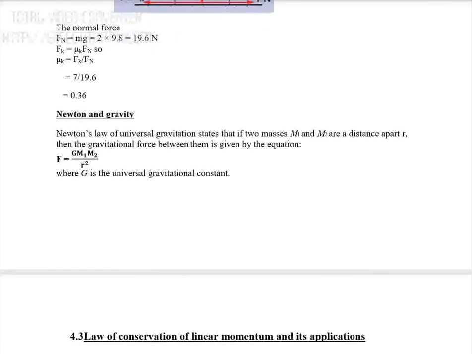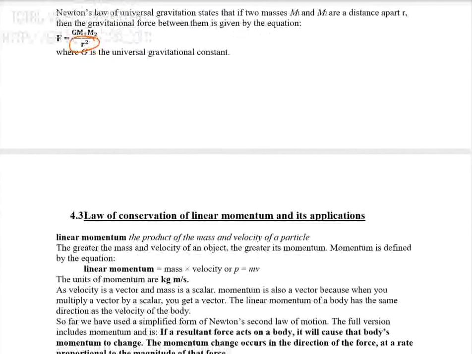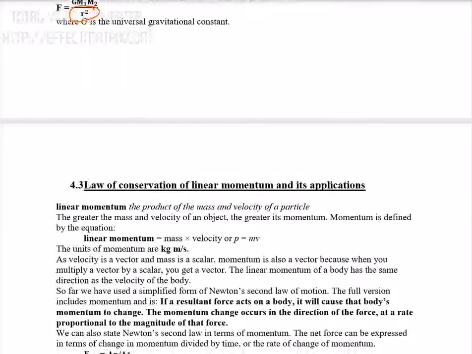The other thing is Newton's law of gravity. We have seen this at the end of Unit 3. Newton's law of universal gravitation states that between two celestial bodies there is what? An attraction force, and this attraction force is directly proportional to the product of the masses, and it has an inverse square relationship with what? The separation distance. And he cancels out the proportionality and writes a constant, that is G. G is the gravitational constant, which is equivalent to what? 6.67 times 10 to the power of minus 11.